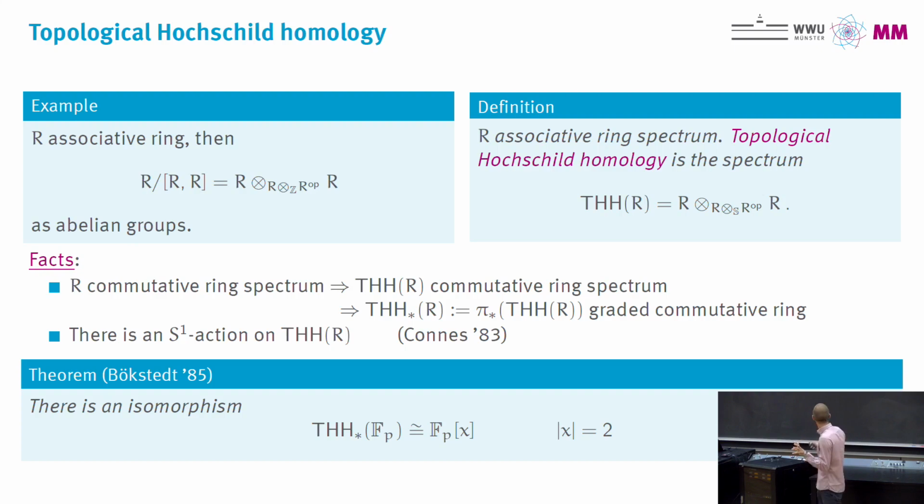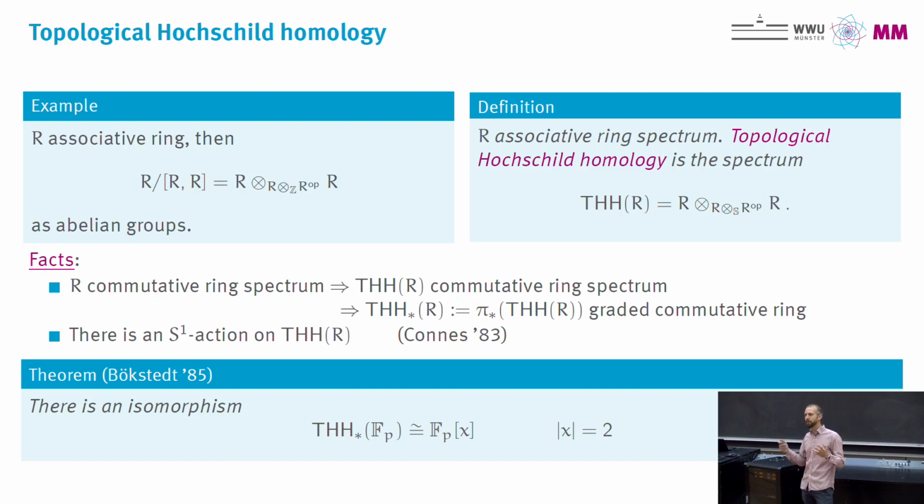And I want you to appreciate the simplicity of that result. We're tensoring stuff over the sphere. So usually if you do that, all hell breaks loose. Things get really complicated, but this somehow magically simplifies to such an easy and beautiful formula. And in the last years, there has been a lot of work in the area of THH and a lot of progress. And I claim that every single piece of progress relies on this calculation.